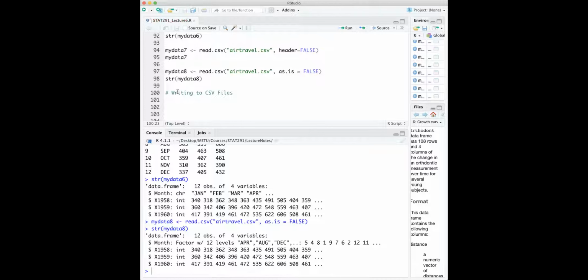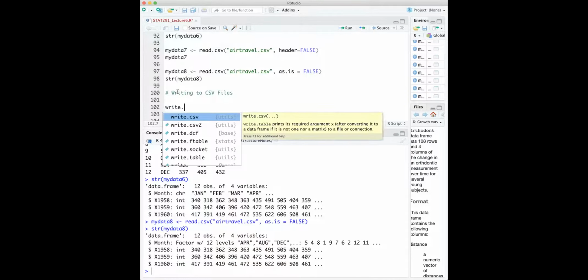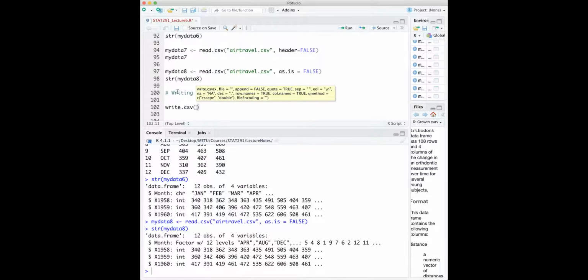By using this write.csv function, we write tabular data to a CSV format. And each row of your data creates one line in the file, and this is just separated by commas.